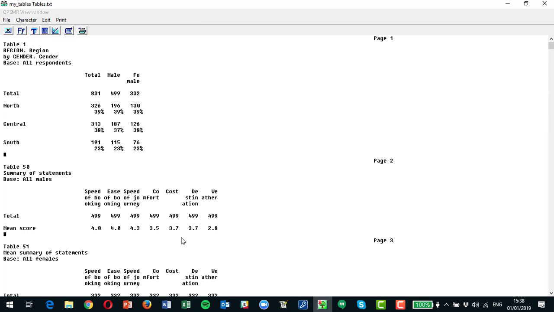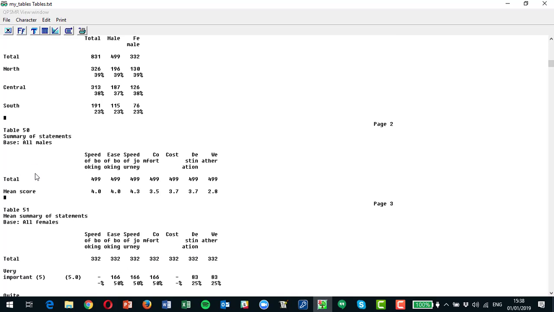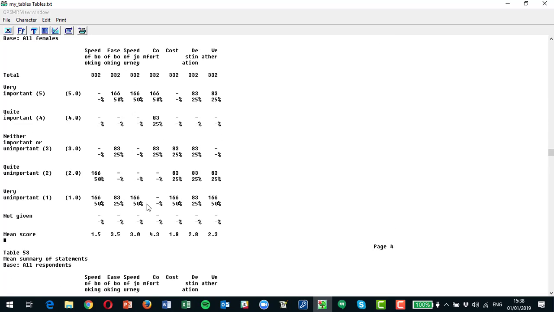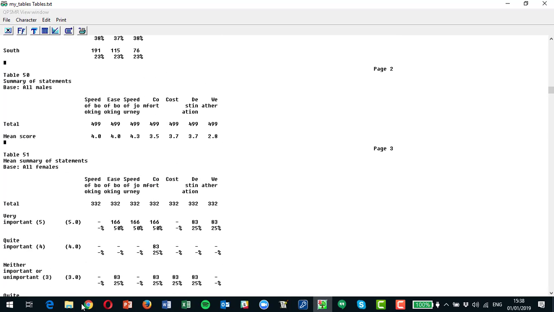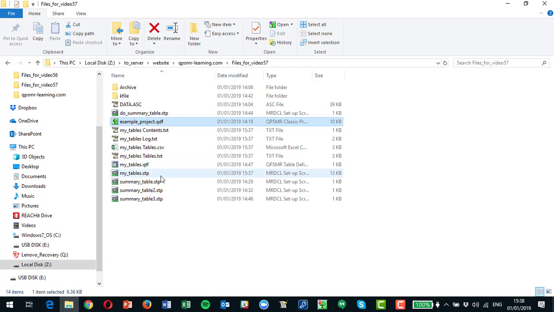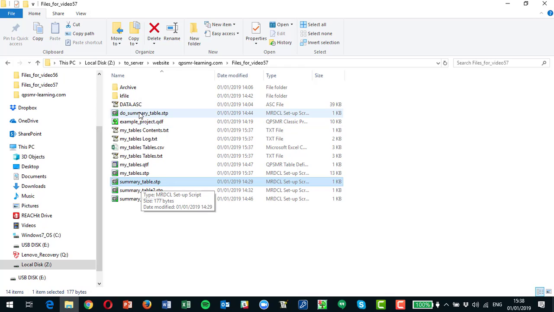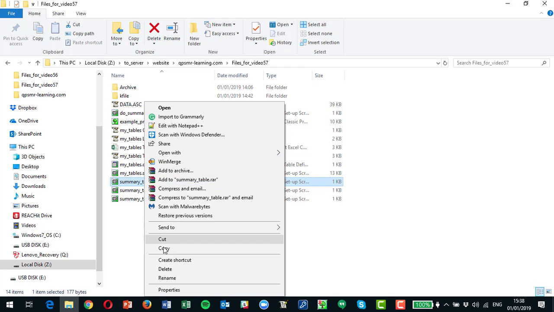So what actually is driving this particular plugin? You see they've been called tables 50, 51 and 53 down here. They're just random numbers that have been produced. But let's have a look at what's producing that. So to do that, we need to open up the file that contains the drivers that uses the plugin DoSummaryTable.stp. And that could be on your server, so you could keep that in a central file like z:/ something, so that anybody can share that. But you would keep the files here associated with the project.